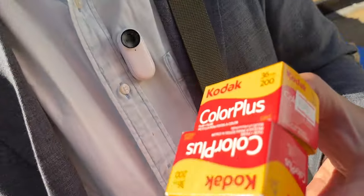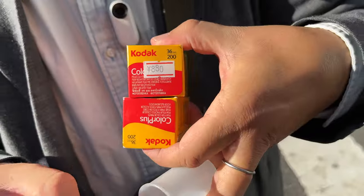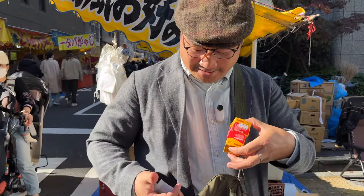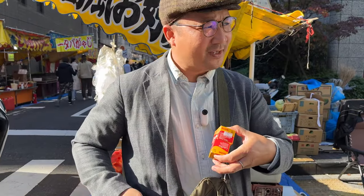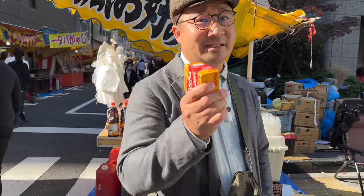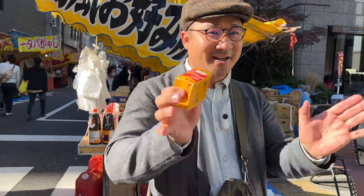Wait a second. Fortra. This is a crazy price. Where did you get this from? At Sample Camera. Okay, I'm there. It's the cheapest in Tokyo. Pro film tip.